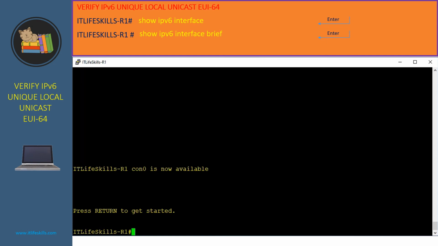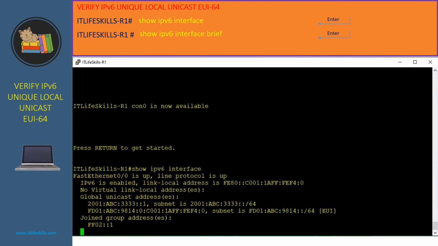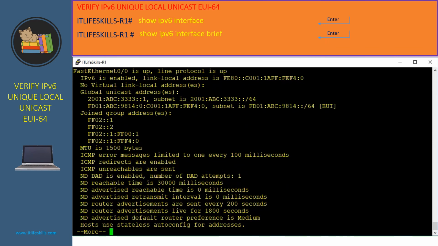We will use these two commands to verify the IPv6 unique local unicast configured on IT Life Skills Router 1. First, we need to issue the command show ipv6 interface, then hit enter. As you can see, this is the IPv6 unique local unicast that we configured on the interface F0/0. This command shows us the subnet ID, and it also tells us that it's using EUI.